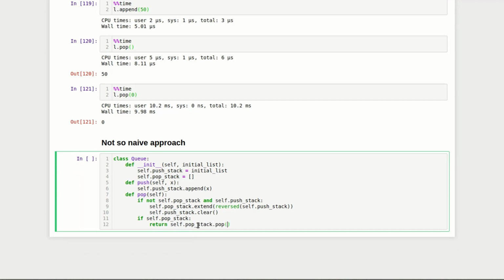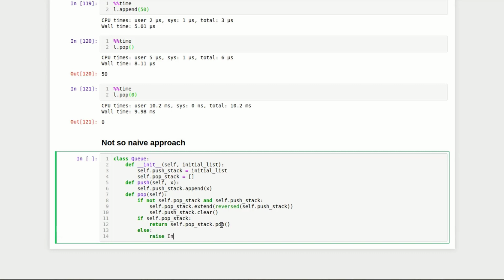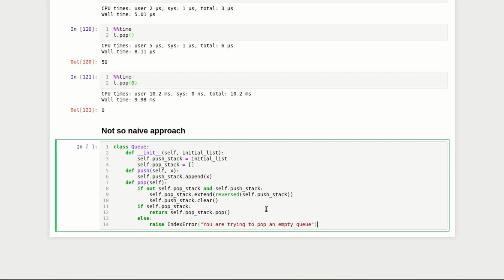So remember, this is a list, and if we call pop, that's very fast because this is returning the last element of the stack. Else we're going to raise an index error saying that you are trying to pop an empty queue because we don't have elements in the push stack nor in the pop stack. So this is our not so naive approach.